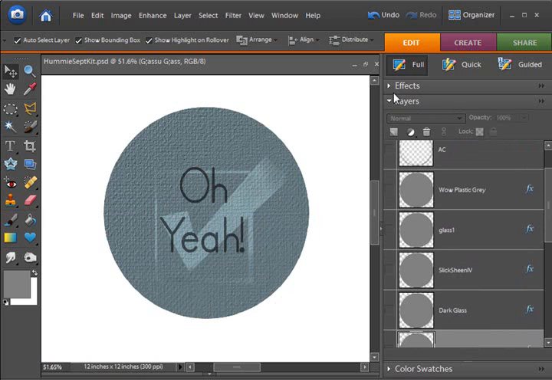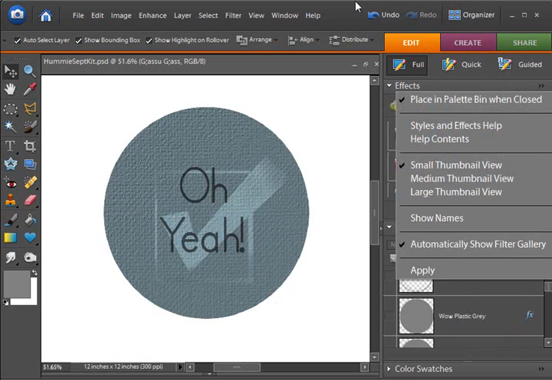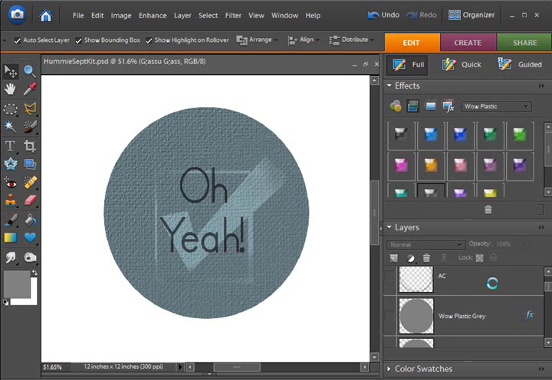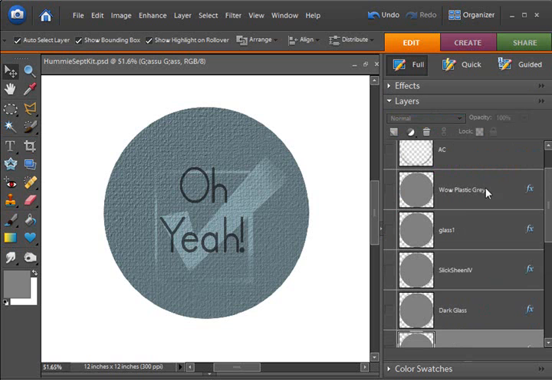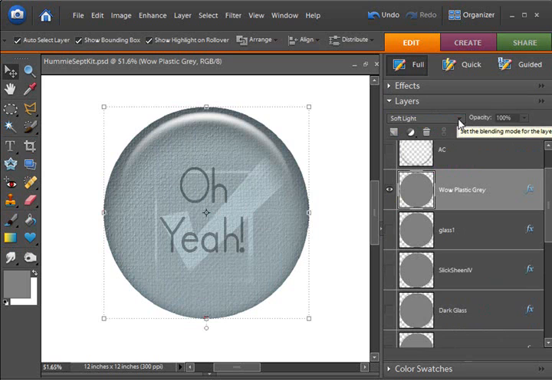There's actually one here in the effects palette called Wow Plastic. And often I think that the plastic ones look a lot like glass too. So here's the Wow Plastic Gray, and I changed it to the soft light blending mode, and it also gives it a similar looking effect.